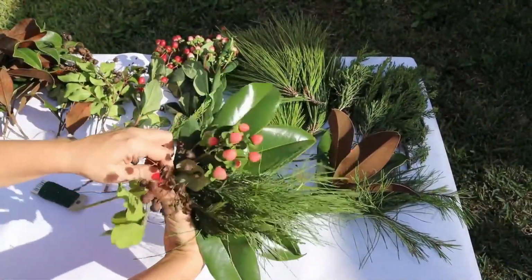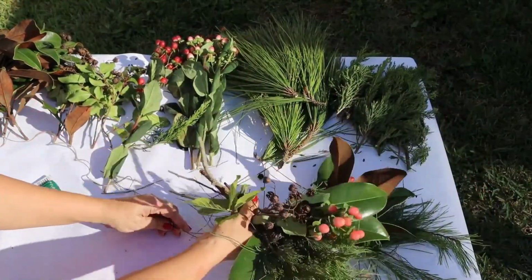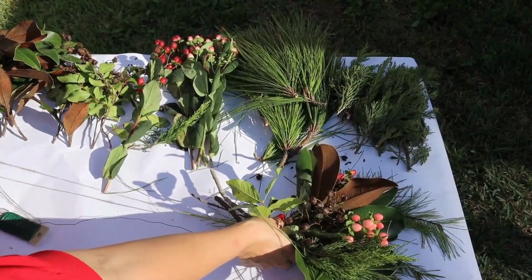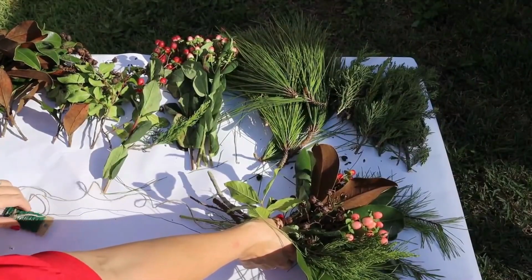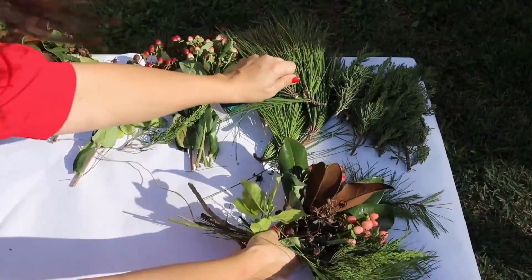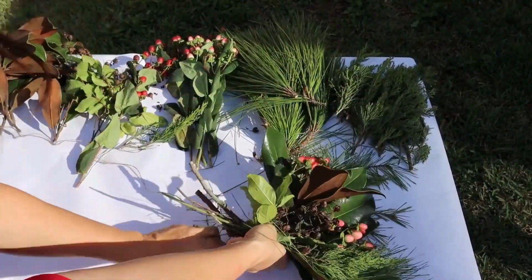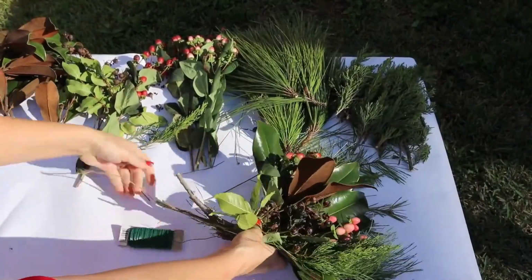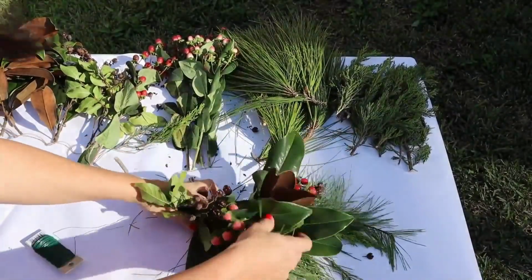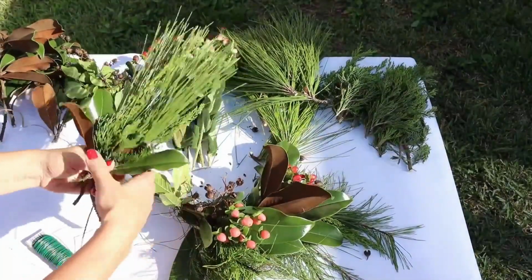So we've got another bundle and we haven't wrapped it with twine yet, because we can just place this along our rope and leave the rope where it is. We're not going to do anything with the rope. It's just there to hold it all together. Then we're going to wrap this around three times pretty snugly, and if you want, do it four times for good measure. Then we just keep repeating this process, and this is how we are going to create our garland, by creating several bundles.